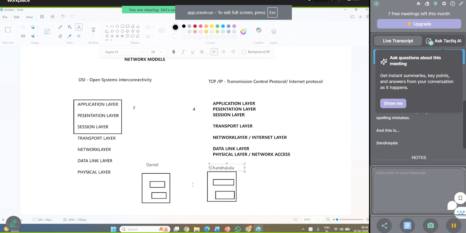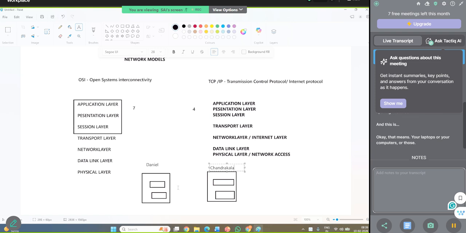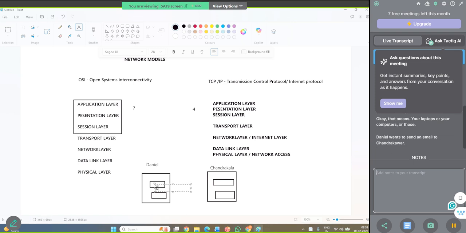That means your laptops or your computers are those. Daniel wants to send an email to Chandrakala. Let's consider this is an email box, or else the Gmail application inside your computer. This is a Gmail application in Chandrakala's computer, and this is LinkedIn.